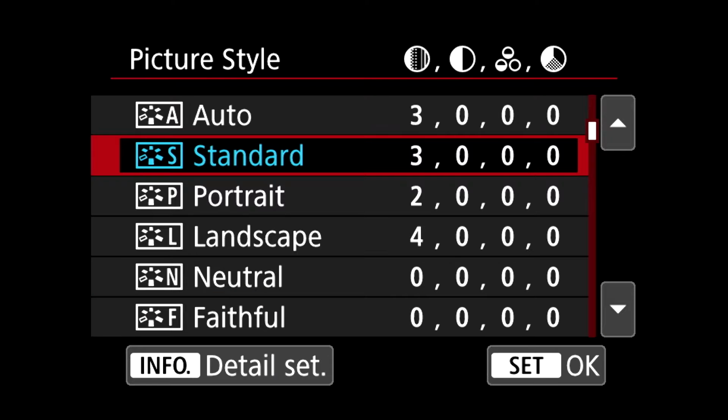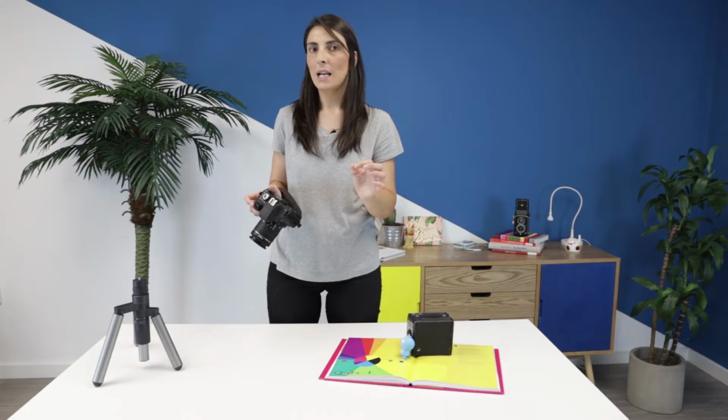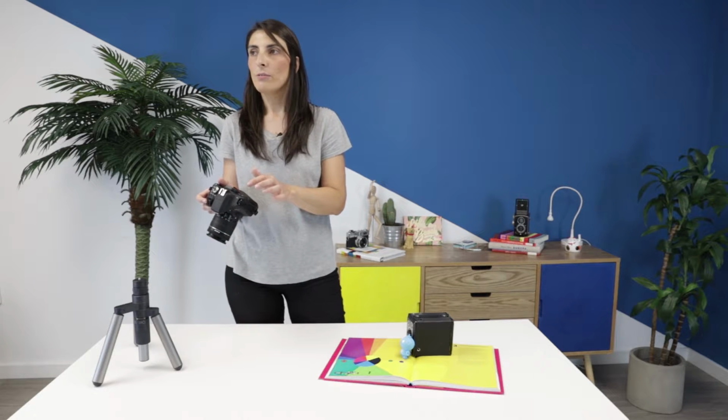So if we select this option, a new window appears with different options: sharpness, contrast, saturation, and color tone. What does each of them mean? Well, I think here the most important ones are contrast and saturation. Sharpness refers to how much detail is shown in an image. We can reflect detail when shooting the trunk of a tree or a landscape, but if we are shooting a portrait, sharpness is not necessary.